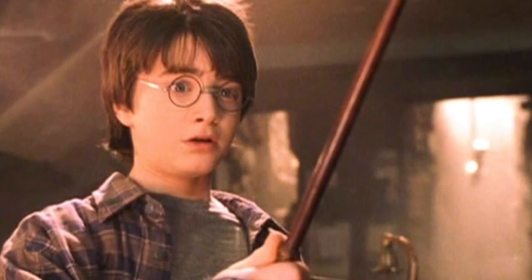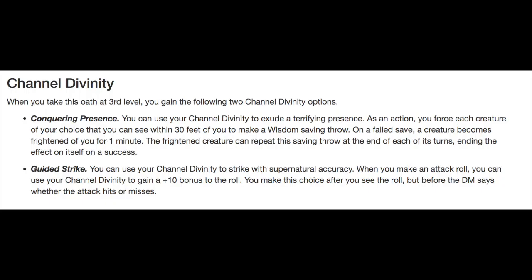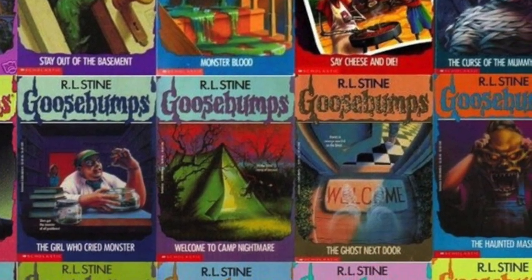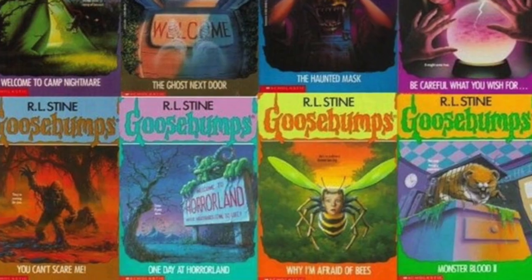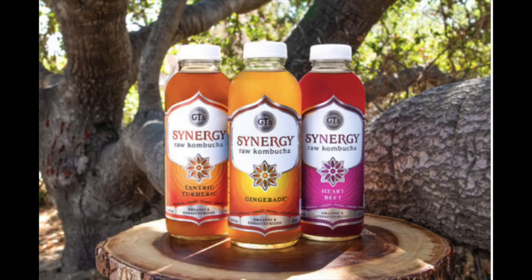But the reason we're going Oath of Conquest is for the Channel Divinity. As an action, you can force each creature of your choice that you can see within 30 feet to make a Wisdom saving throw. On a failed save, a creature becomes frightened of you for 1 minute. The frightened creature can repeat the saving throw at the end of each of its turns. So basically, you're using an action to make every creature you can see within 30 feet afraid of you, hopefully. This is really good. The frightened condition means that they're going to have disadvantage on ability checks and attack rolls as long as you're within line of sight. And we should be able to really take advantage of this, as you'll see later.